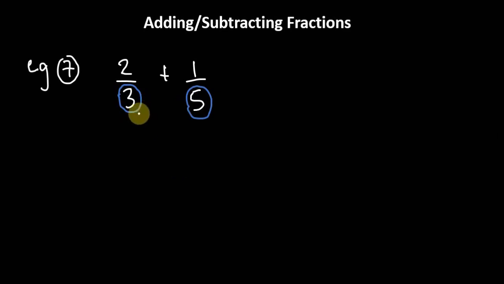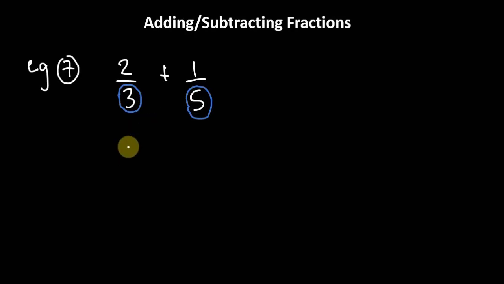Now because both denominators are not the same, we cannot just go ahead and add the numerators. We must do something first to ensure that we have common denominators, then we can proceed and add these two fractions. Now, there are different ways we can get the denominators to be the same. One of the popular methods used is referred to as the LCM method. I'm also going to demonstrate another method as well, but let's begin with the LCM method.